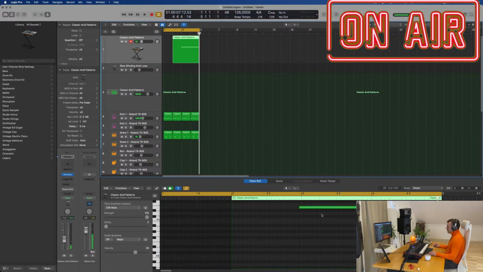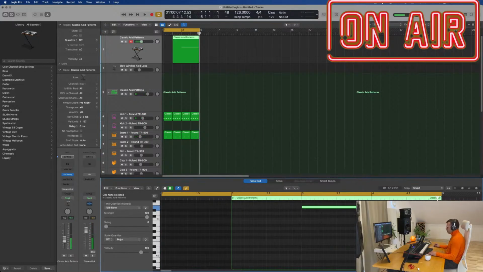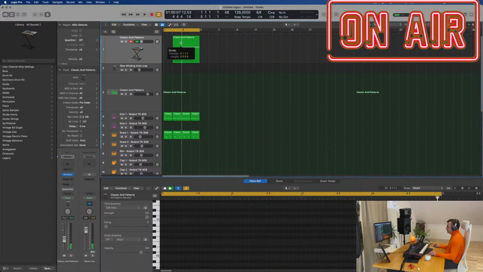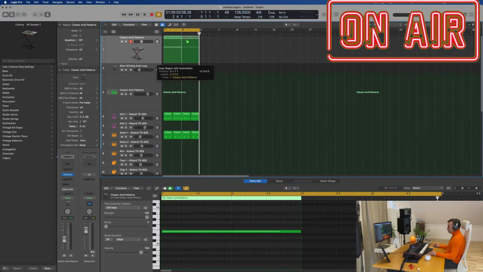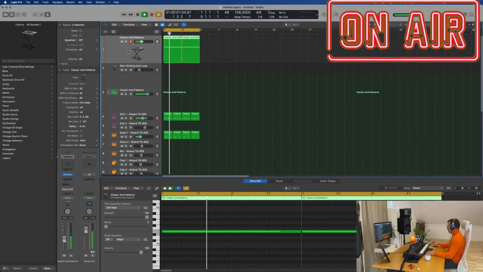Okay, so we're gonna pick this MIDI part here. So of course, I'm using MIDI to trigger the synth. I will go into the synth and I will show you the patterns that I will be modifying. It's always better when you start exactly on time. Drop the volume a little bit.